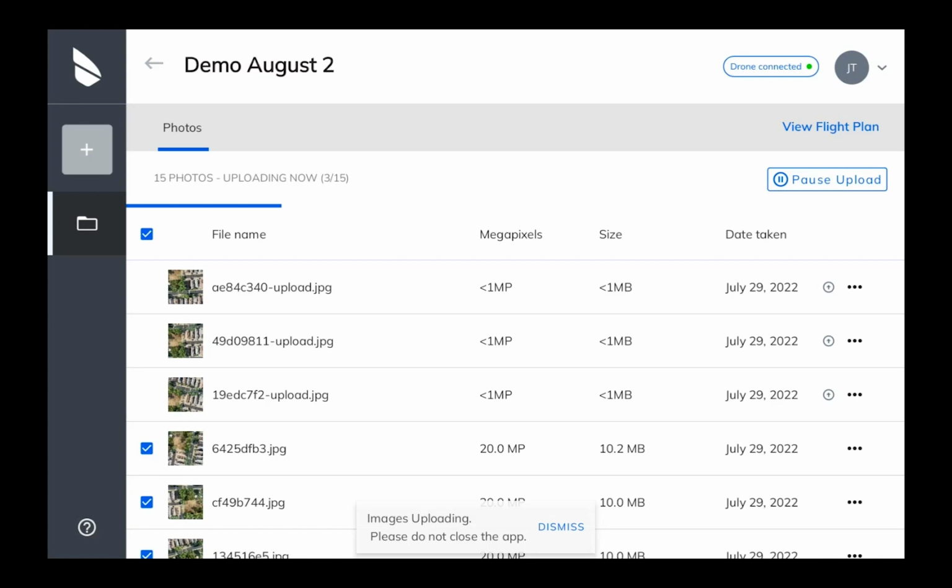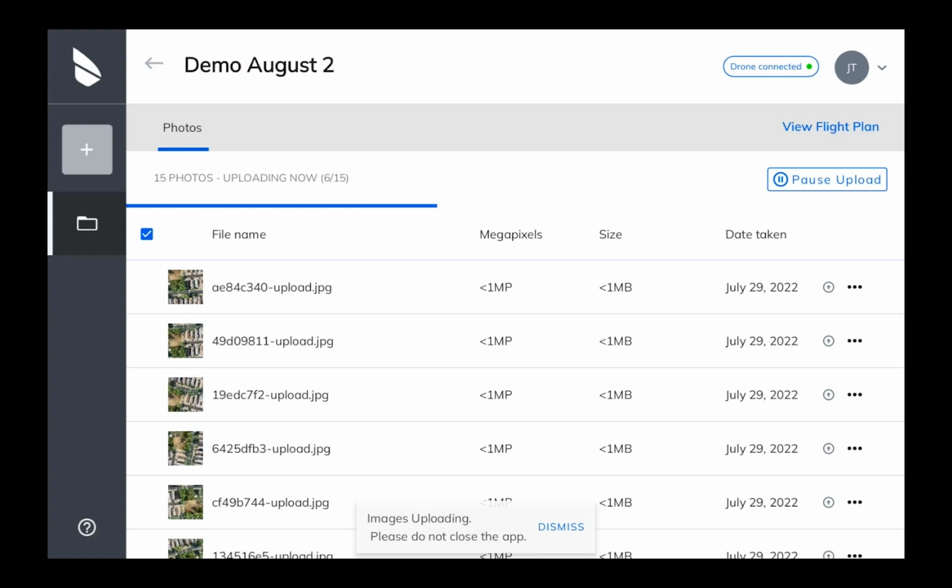That's because what we do is we cache a very low resolution version of the image on the tablet. We don't want to leave the full resolution because if you're taking hundreds of images, you're going to end up using all the space on your tablet. But we did want to maintain some sort of historical archival record so you're able to see what images were captured in a mission, as well as being able to have a rough idea of what each image represents. So I'm still able to use the thumbnail here and see approximately where that image was taken. So if there's a specific image I'm looking for, I can quickly reference that.